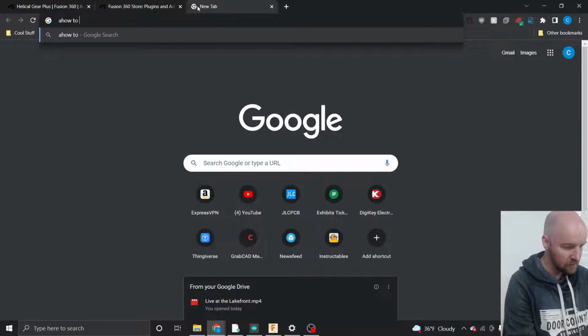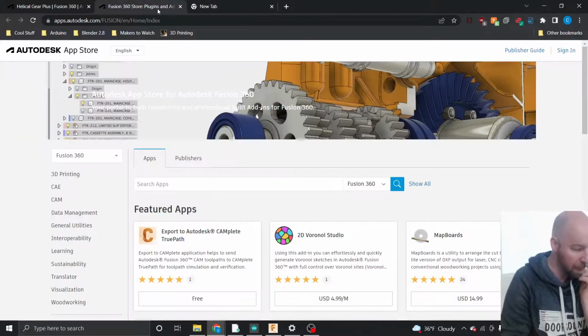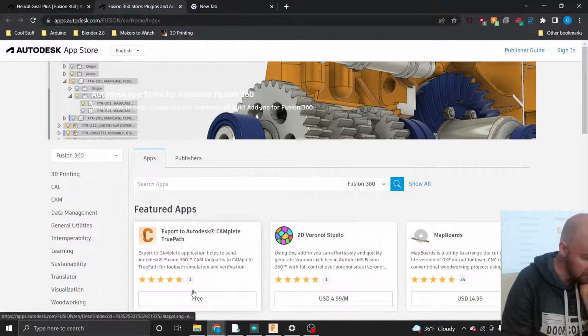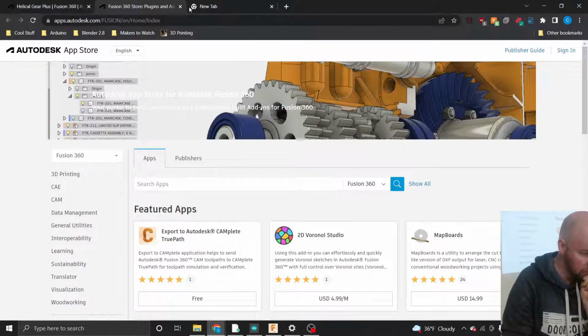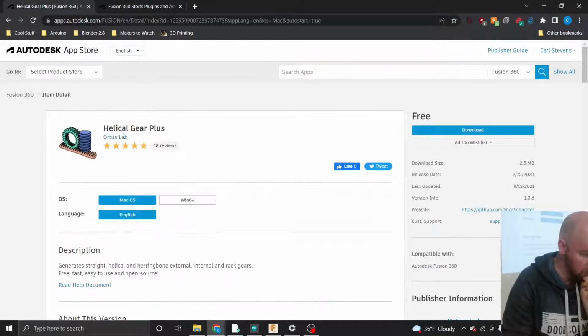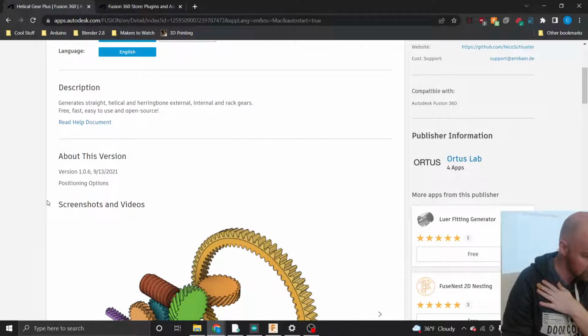It's an MSI file, which is a Microsoft install file. Just double clicking should install it. I did not get an MSI file. I got a PKG file. So let's see if it tells us how to do this here.